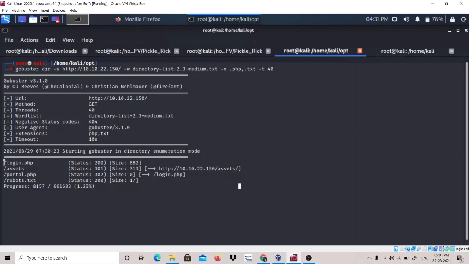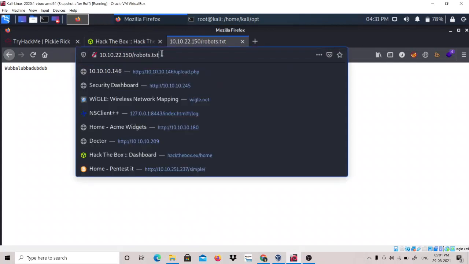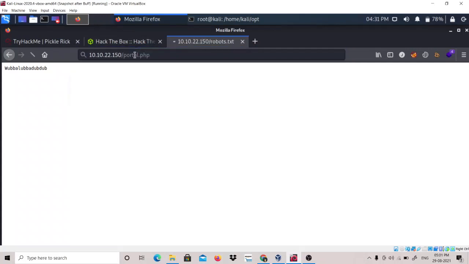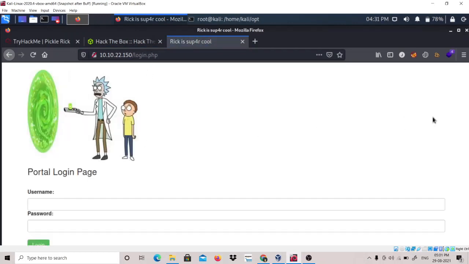Okay, it has login.php and portal.php as well. Let's go to portal.php and login.php. Maybe the username and password work for this login page.